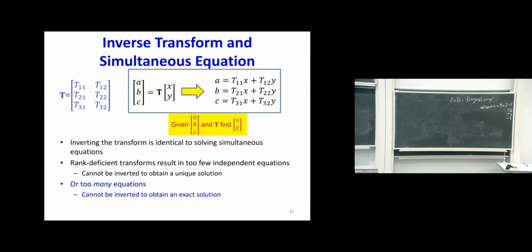If you look at it in terms of simultaneous equations, I have two-dimensional variables that I'm trying to estimate, but I have three equations. I have an over-determined set of equations. Are over-determined sets of equations solvable? You can get a least squares solution, but are they solvable exactly? No, that's what we mean. There are points in that space which don't have a pre-image. Make sense? Right? So again, things that you have to think of.